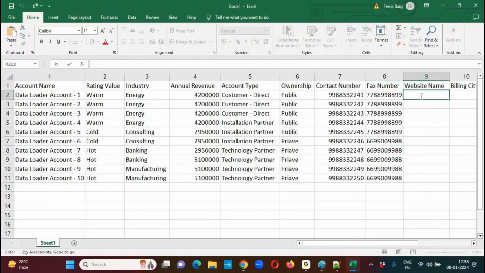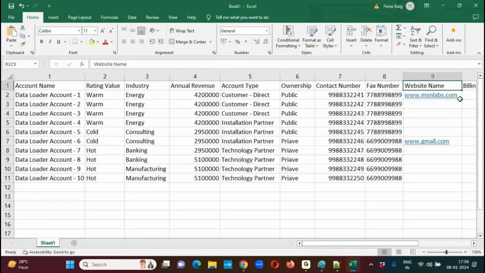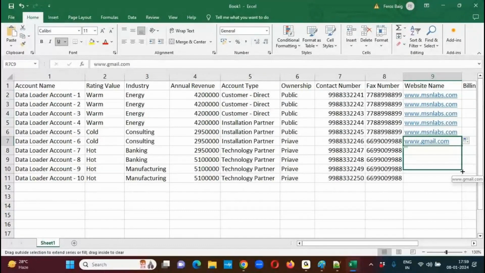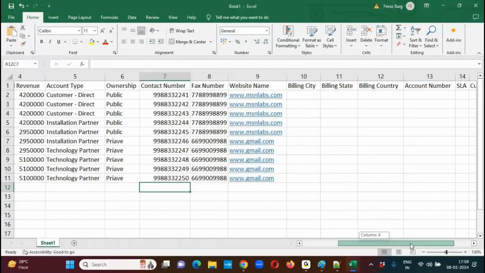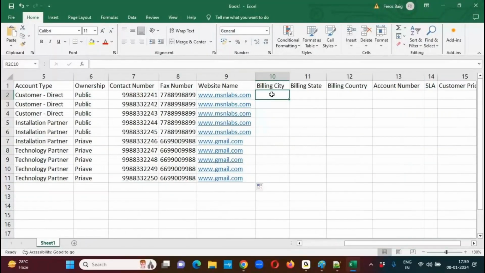Website. Here I'm indicating, for example, msnlabs.com. For this one, gmail.com. These are the website names. Here I'm giving these website names. Next, for this record, billing city, I'm giving the value as Pune, billing state, Maharashtra, billing country, India.